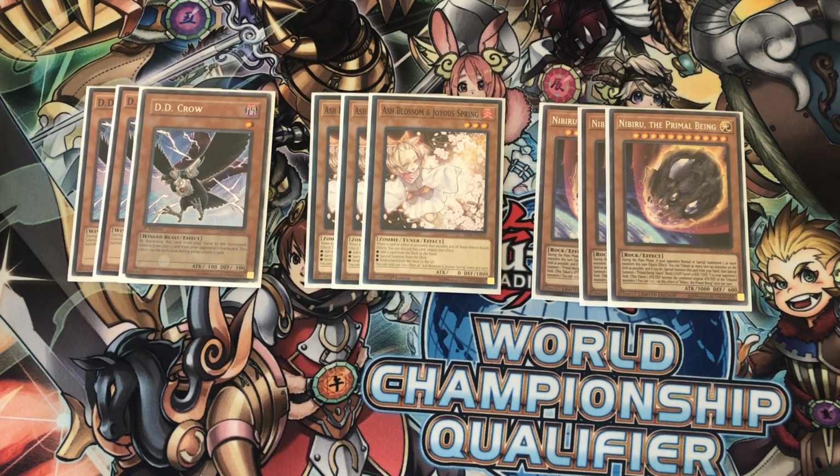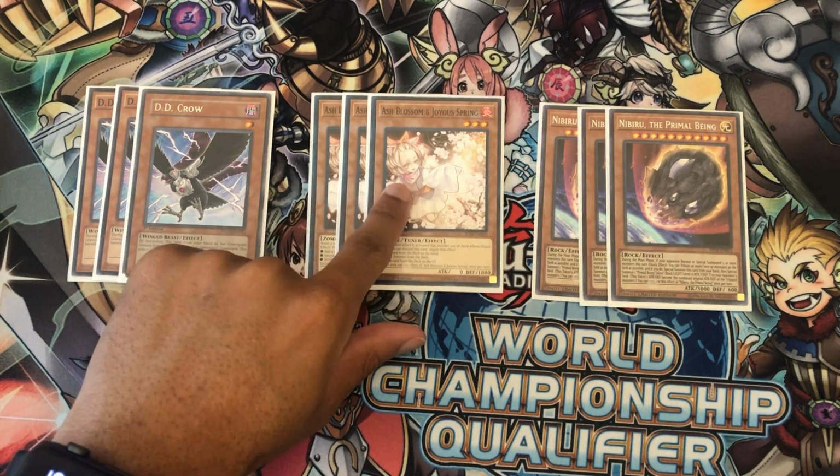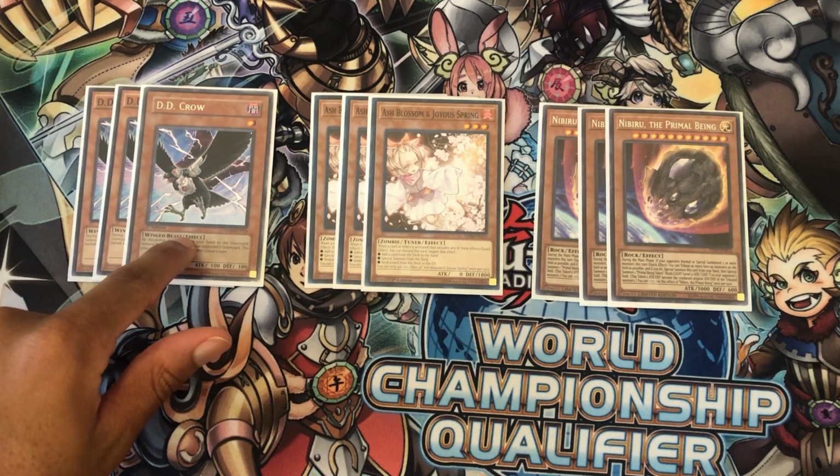Something else that I was heavily considering was the new Ghost Girl from Eternity Code, Ghost Chill or whatever it's called. That card's actually pretty good. It can deal with a lot of threats as well. The only thing that I didn't like about it versus these was just it's a little bit less versatile because you can only use it on summon. You have to target a monster. It doesn't do anything against back row, whereas these are good against back row cards as well. So like you can Ash a Scarlet Sanguine, you can DD Crow an Eldritch Trap in the graveyard.